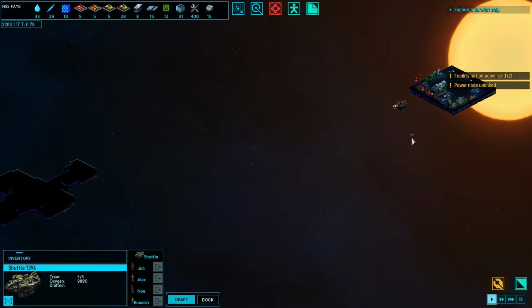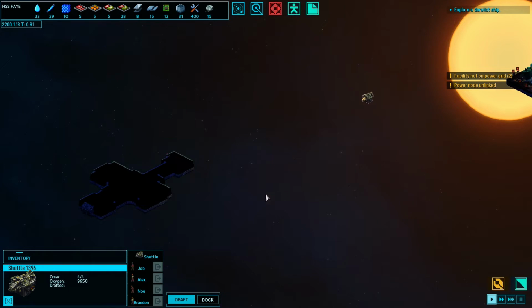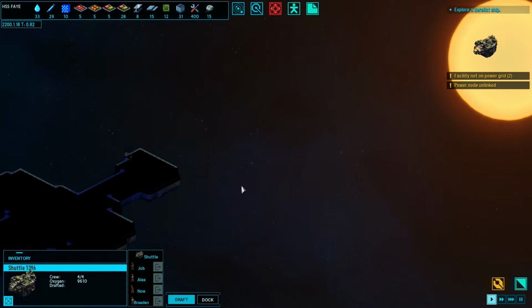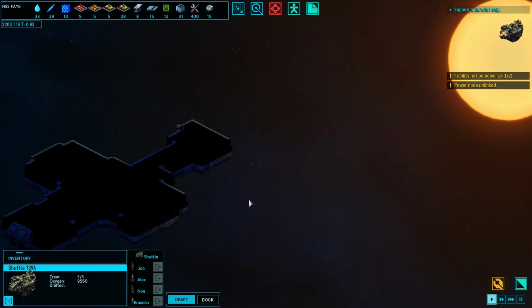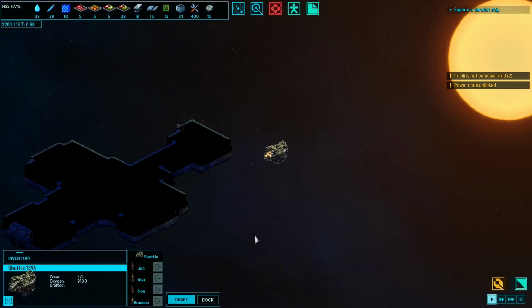So we're gonna come all the way over here, and this is an abandoned shuttle, an abandoned ship. See, it's called Shuttle 1396, so we'll just call it a shuttle. So as we get closer, we'll just speed that up a fraction. Here we can click on dock and we select the docking bay, and the ship's going to automatically go around and dock for us.